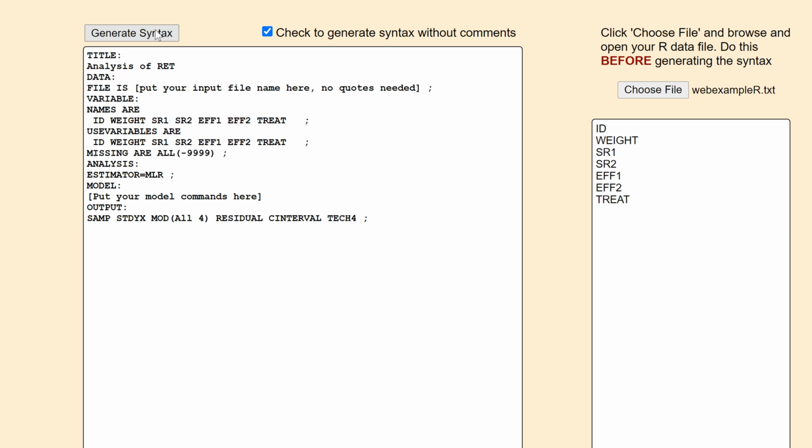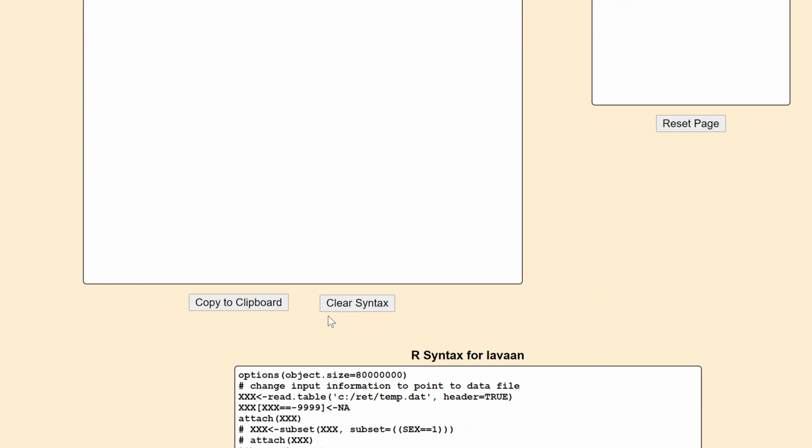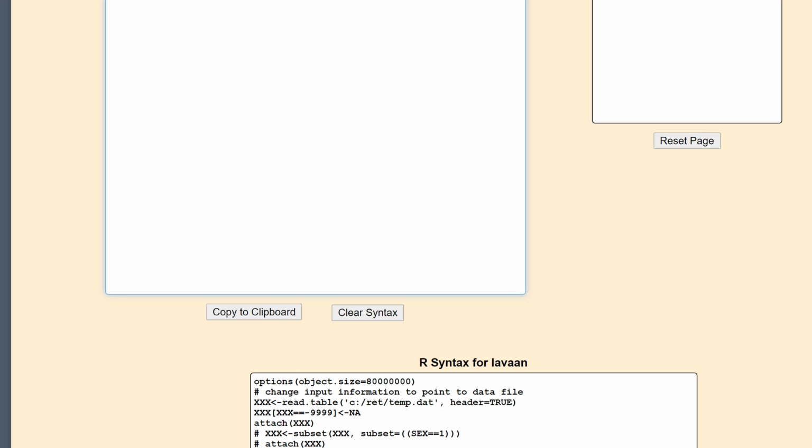So you can see it's much more succinct. And it assumes you pretty much know where you're going and you don't need the help of all the comments. I can either make the edits that need to be made here in the window and then copy it to the clipboard and paste it into M+, or I can make it directly in M+. So to illustrate the latter, I'm going to come down here and copy to the clipboard. This is the R syntax for Lavaan that I'll go over with you later. So I'm going to copy it to the clipboard, and then I'm going to go start M+.